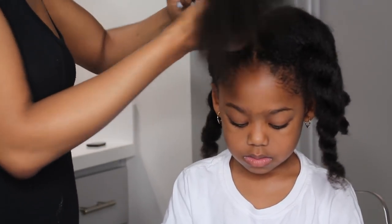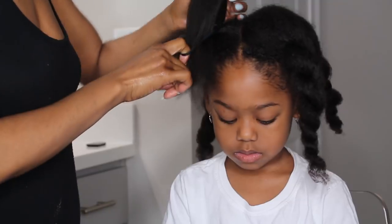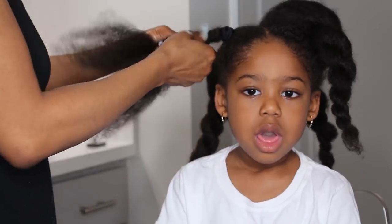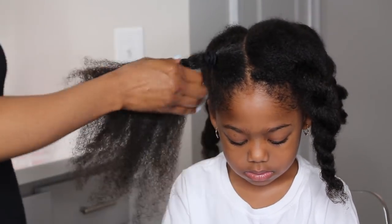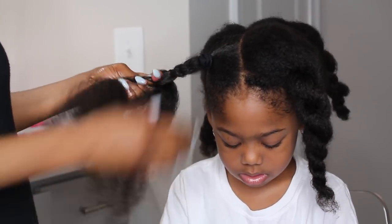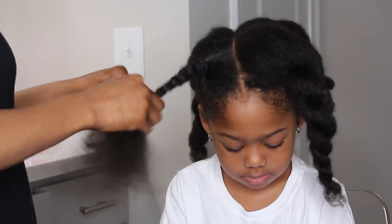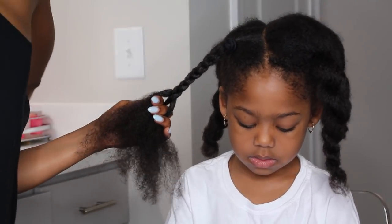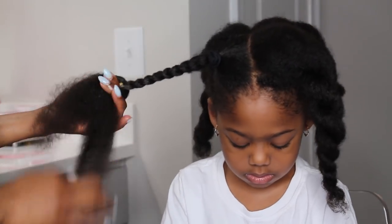As you can see, I still haven't used any combs. I'm putting her hair into a ponytail because this is going to be the final style. When I tell you her hair feels like silk — I was so impressed. I'm going to continue to do this process whenever I do her seven-day hair regimen.